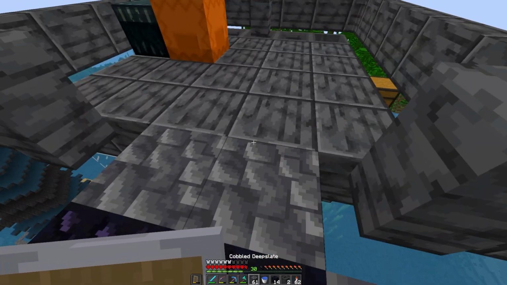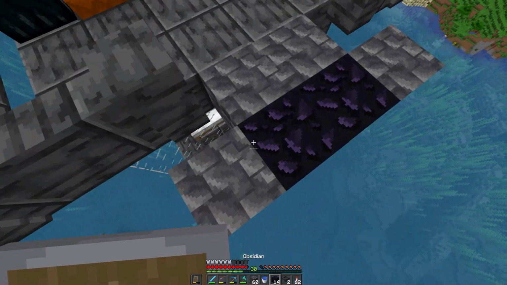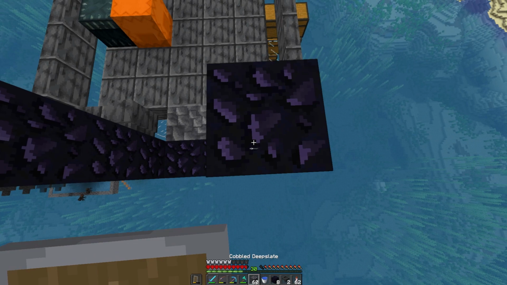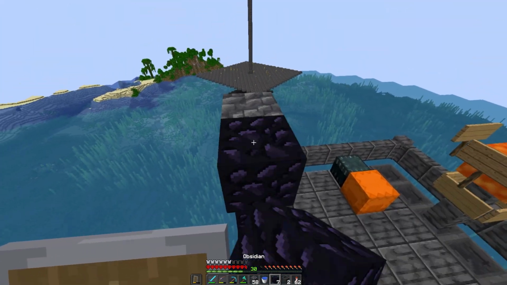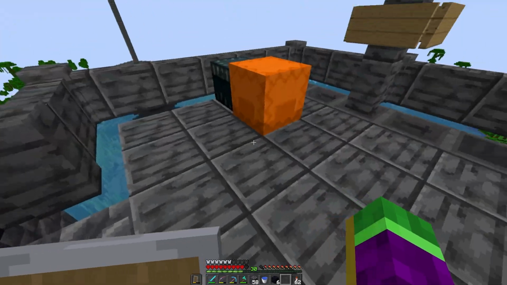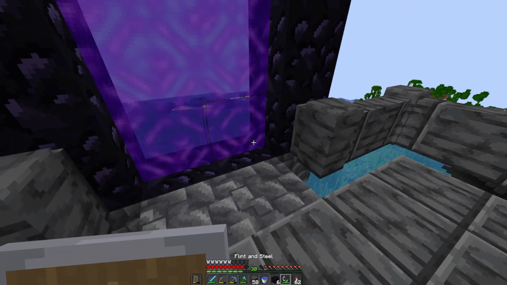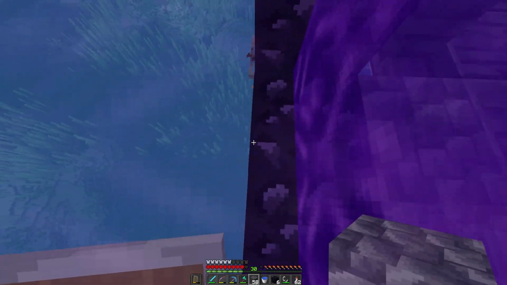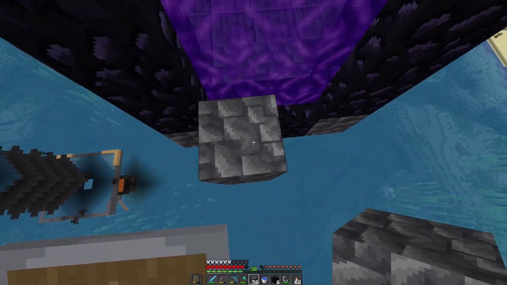Just so I can make sure I know which blocks I'm actually using and which I'm not. This might be really annoying, actually. Let's see if this works. Flint and steel, yes, sir. And we are actually going to want to put some blocks on the other side, of course.